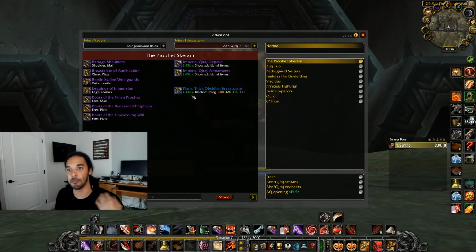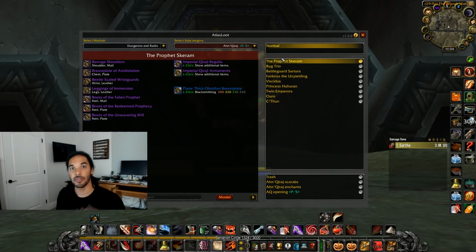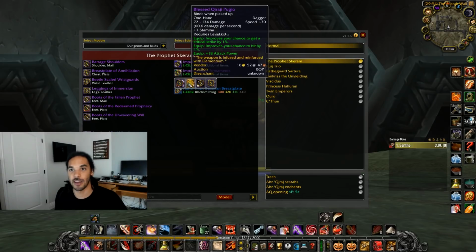Past the cloak is the big ticket item, and that is the Imperial Karachi armaments. Now these armaments can actually drop off of every single boss in the raid except for Cthun. So you're always going to be looking out for this, and if this drops, you are so excited if you're a dagger rogue. And that is because you get the Blessed Karachi Pugio. I'm not sure if that's how you pronounce it. Someone can correct me. Pugio, the Blessed Karachi Pugio.